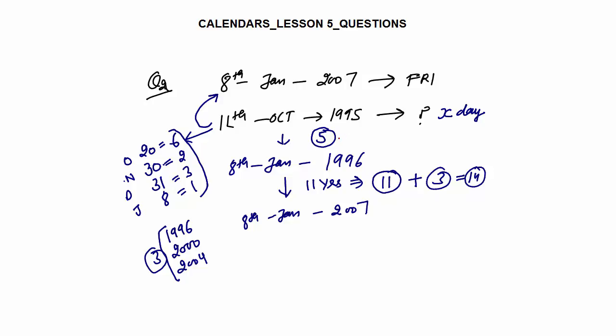So finally I have only 5 odd days. So total we have 5 odd days from here to here. Because 14 odd days, if you divide by 7, gives 0 odd days. So we have a total of 5 odd days. So from X day, 5 days later is Friday. Now Friday is the 5th day. So can I say that this would be the 0th day? Or you can move 5 days backward. So 5 days backward from Friday would be Sunday, because Sunday plus 5 days would be Friday.